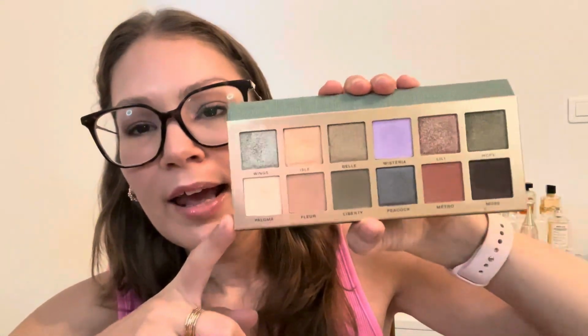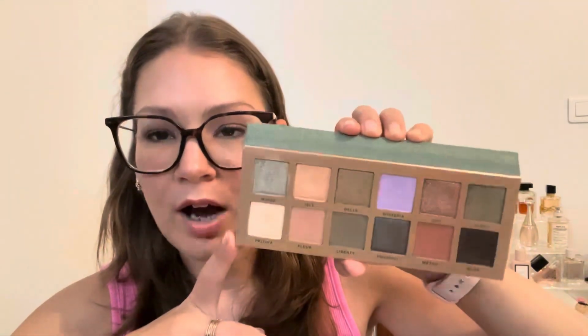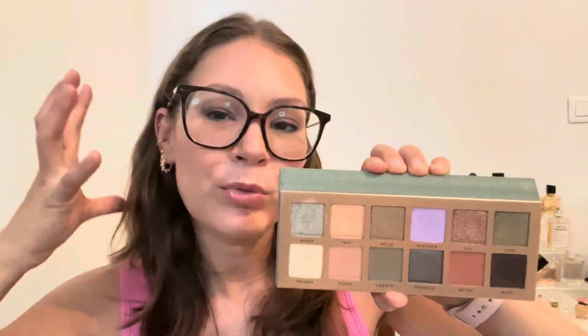The next one that I have is the ABH Nouveau. I've just kind of been thinking about this palette and I wanted to pull it out and give it some more love because I haven't since they released it. And unfortunately, I was underwhelmed. My memory thought that I loved this palette more than I did using it again. I don't hate it, but some of these shades were a little bit tough to use.